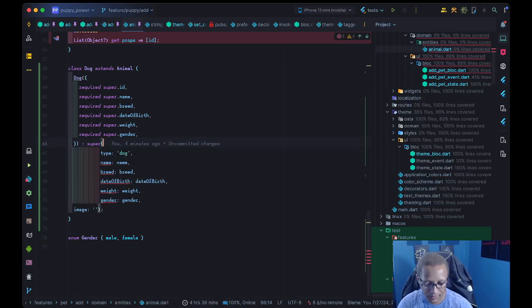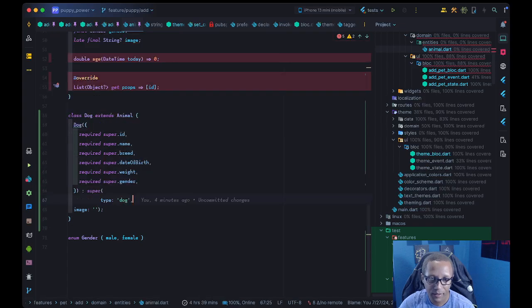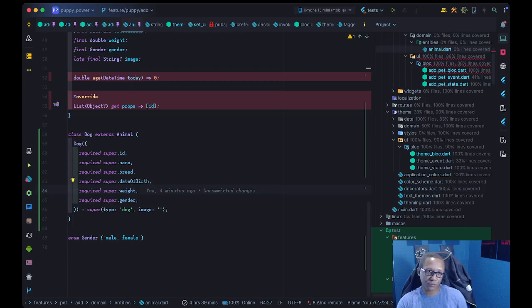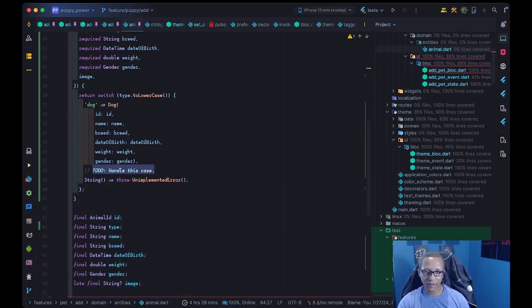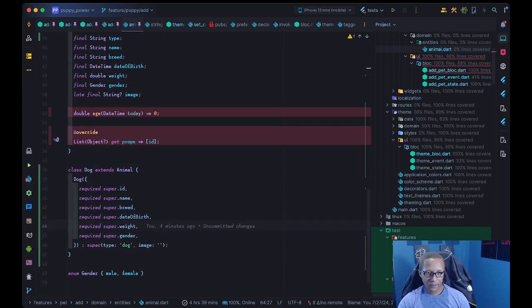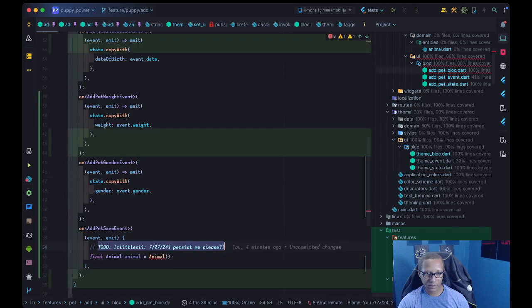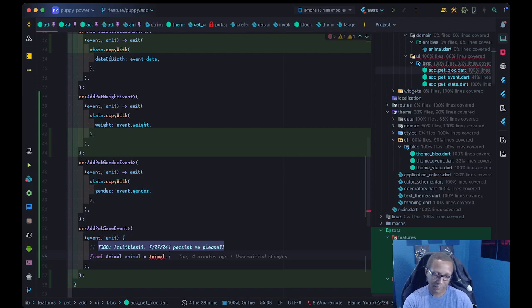Okay, that's already taken care of. That's what that needs to look like. So now if I call the factory, I guess it'll call the correct one by virtue of the fact that we explicitly call it here. Okay, so now we are going to go back to the block, and instead of animal, we are going to do animal dot factory.